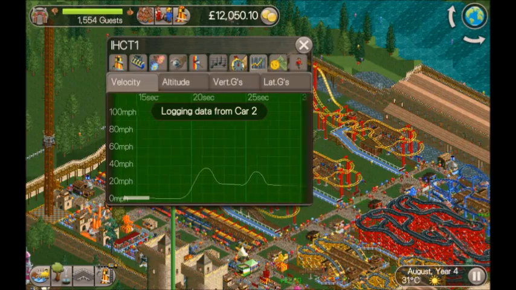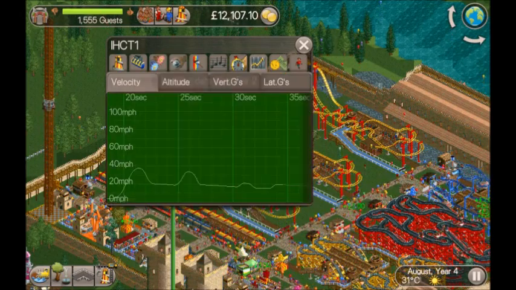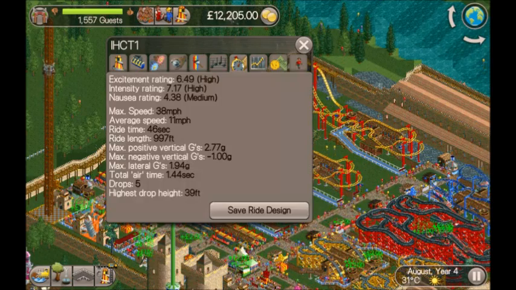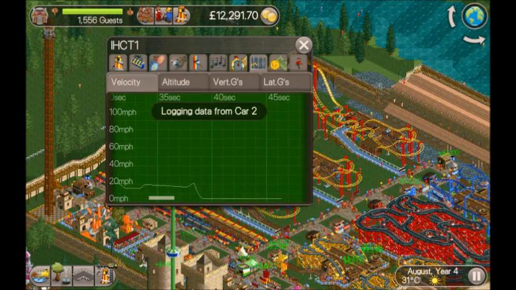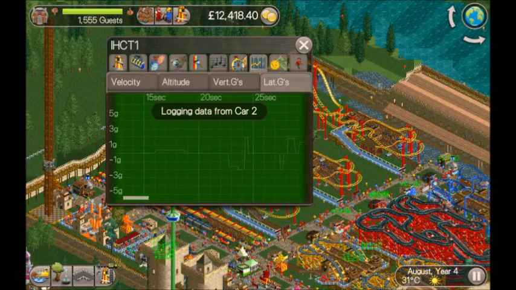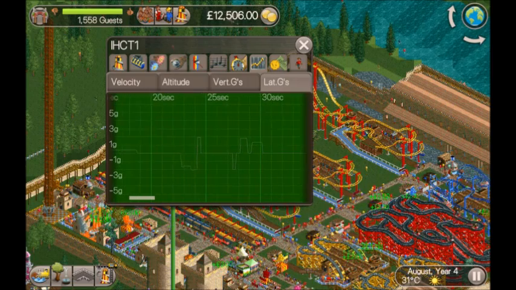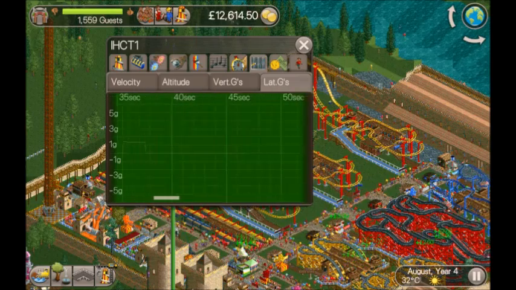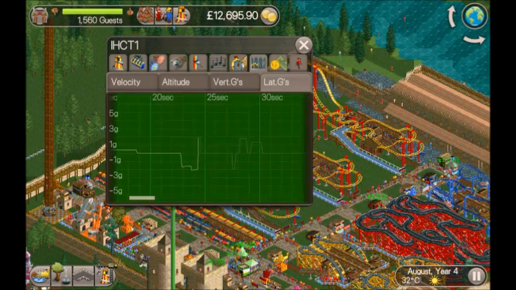So you've got the video where you can watch the car going round, and then you've got the graphs that tell you. So when you're in the stopwatch, if you can see one of them in the red, you can go into the graphs and see where it's usually the lateral G that causes problems. But you can see where on the ride, and here goes a graph of G's against time. So you can see where the spikes are.